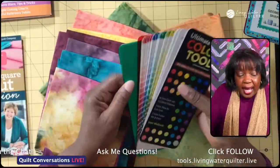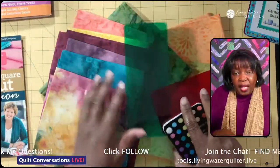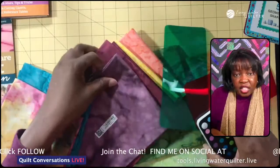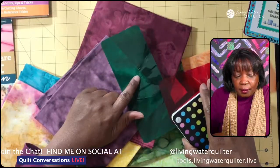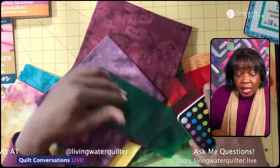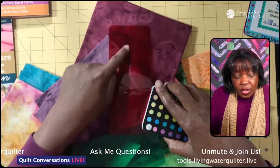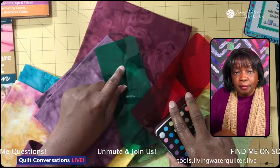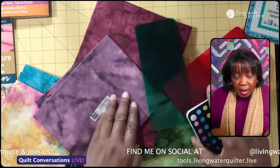And that's when you're going to get this, right? You're going to get this out. You're going to look at the contrast between the colors and say, is it enough contrast between this fabric and this fabric? Will they work well together in a quilt? Even though I like them, if I want it to be a medium or high contrast, is it going to work? You're not going to use the red one because you really can't see the contrast between the 2. You're going to use this, right? And you see that the contrast is very low, but maybe that's what you want.